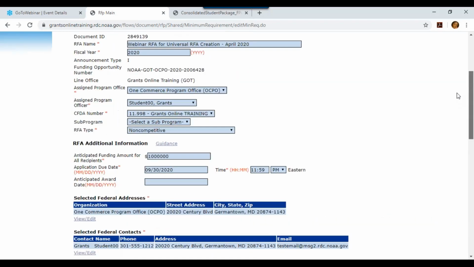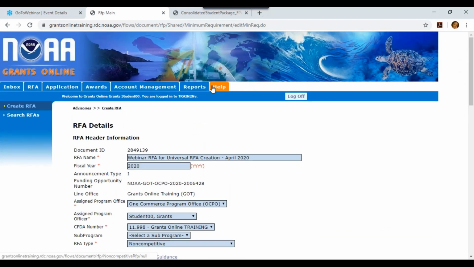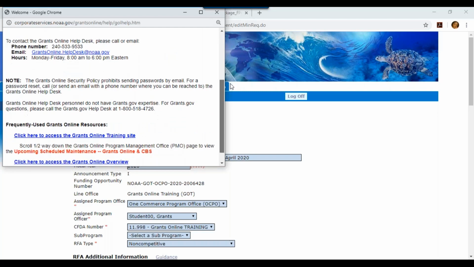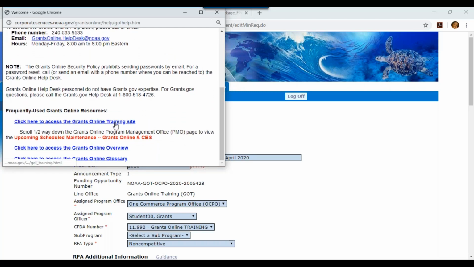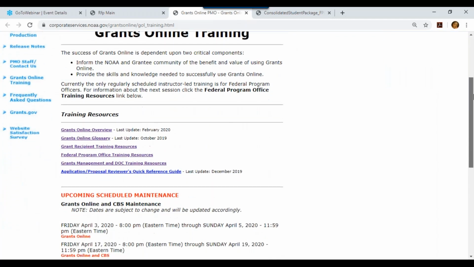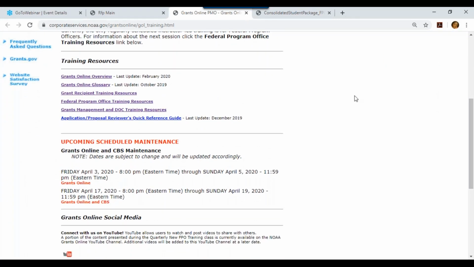Let me go back up here to our Help tab. Now I'm going to use the Help tab to navigate to the training site. I'm going to scroll down on this page and click on this link to access the training site. So on our training site, we have links for the various user bases that we have in Grants Online.